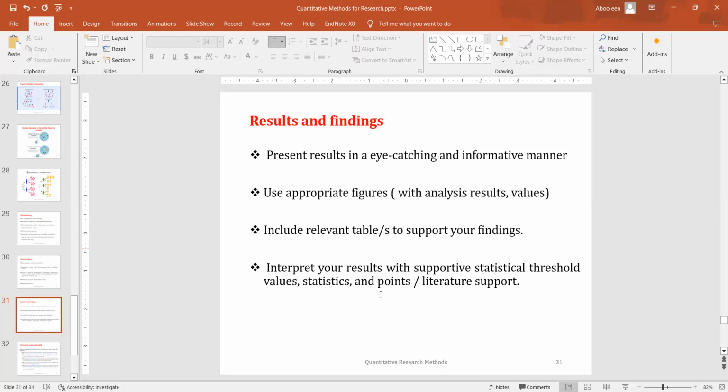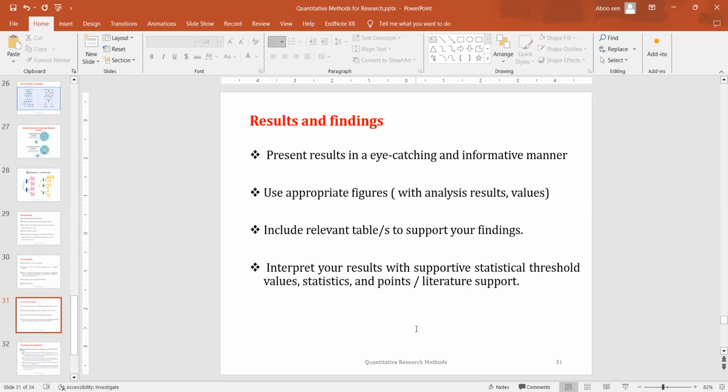Interpret your results with supportive statistical threshold values, statistics and points, and supportive literature. When you interpret your results and findings, there are threshold values for validity, reliability and other confirmations, such as multicollinearity. In previous research studies, they have validated these threshold values.